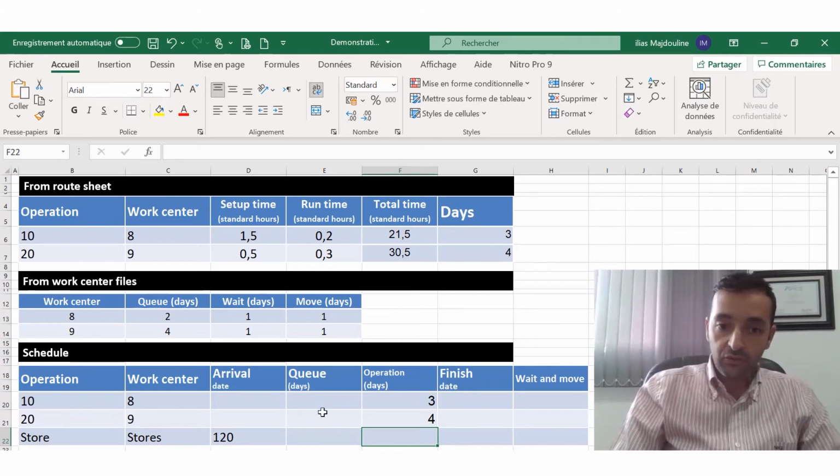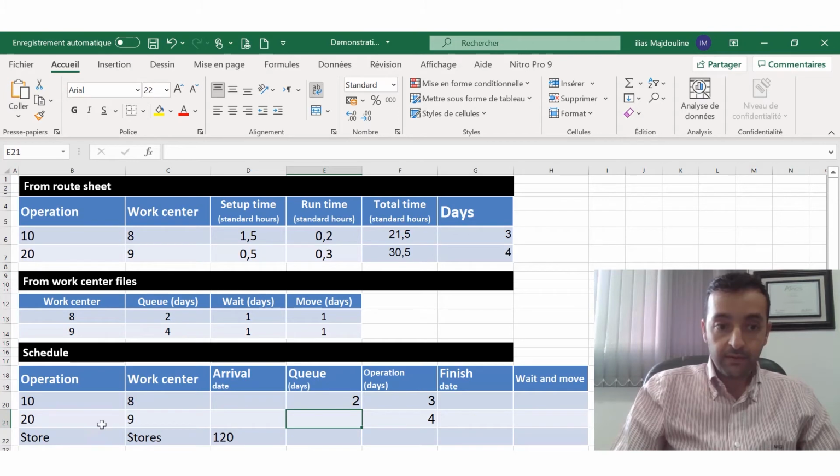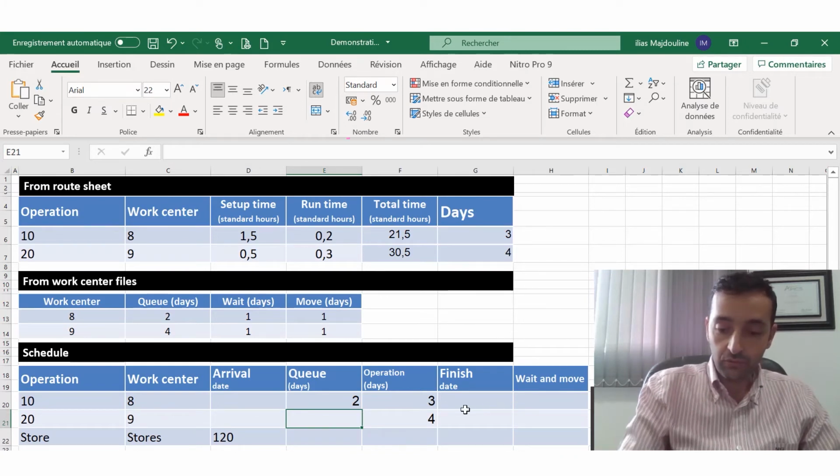Okay, now we need to put the days for the queue and the days for the wait and move. Operation 10 is worked at work center 8. So the queue at work center 8 is 2 days. We will take this information here. Operation 20 is worked at work center 9. At work center 9, we need 4 days waiting queue time.